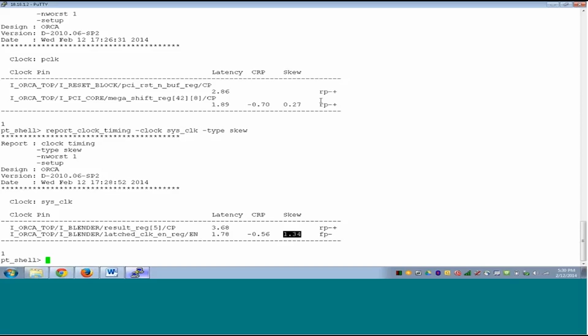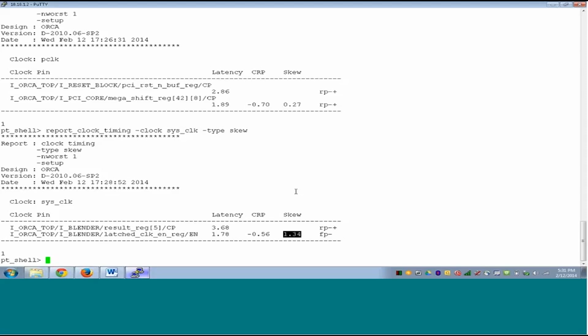So skew numbers are just a measure of the clock tree. They are not a measure of the timing. We will see timing afterwards. So this is the command report clock timing, which you can use to analyze the clock tree. This is not a very famous command. This is not a very highly used command, but you should understand that such a command exists, and you can quote some skew numbers and some latency numbers using this. We use this command for a very specific case. When you go to industry, you might find some application that requires the use of this command.